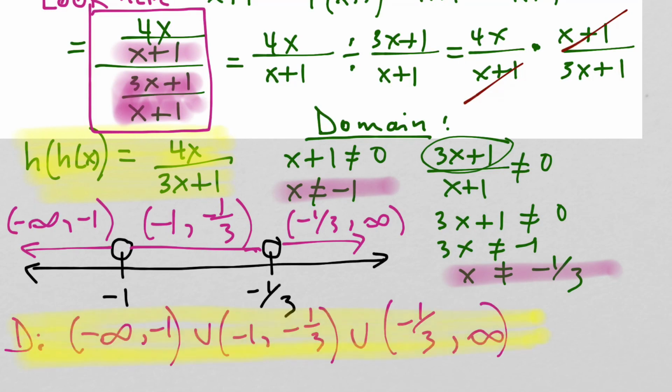So that pretty much wraps up what you're looking for when you determine the domain of composite functions. You identify restrictions on the domain, places where you could get zeros in the denominator or negative numbers under the square root, and you write your domain removing those parts of the domain that can't exist.